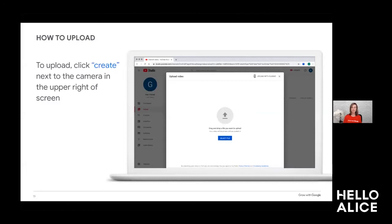If you have uploaded videos or if you've uploaded files to anywhere online, the process is fairly straightforward. You would go to your YouTube channel. In the upper right hand, there's a place where you can upload your video. You can drag your file into the video. If you shot your video on your cell phone, depending on how you have that set up, you can probably upload it directly from your cell phone too. With YouTube, there's a lot of different ways you can do a lot of things. So what we're showing you here is just one of the ways that you can upload that particular video.